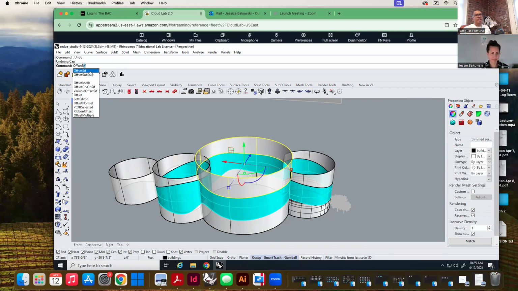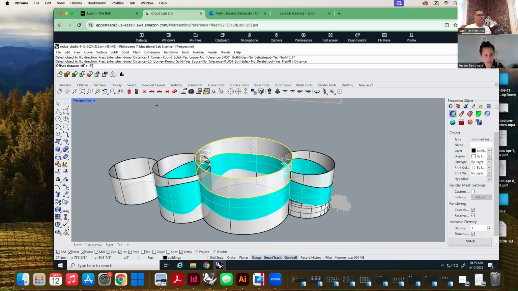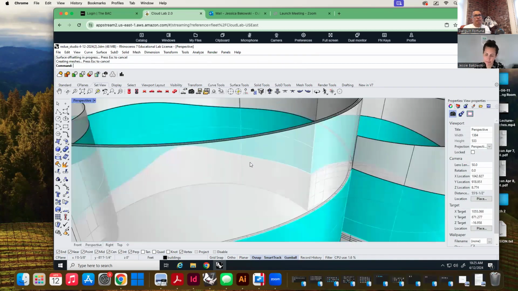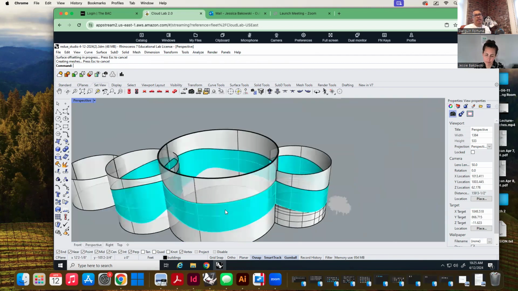So the walls is offset surface, right? It tells you where you want them to grow. I typically want them to grow back. So I say F, it flips it, and then I say 6 inches. Well, it didn't do that. You just click the distance, say 6 inches. And that's it. If you want it to be more pronounced, make it 8 or whatever. But you have to do it for all of them. Maybe not the glass. Maybe you leave the glass thin, but all of this one.